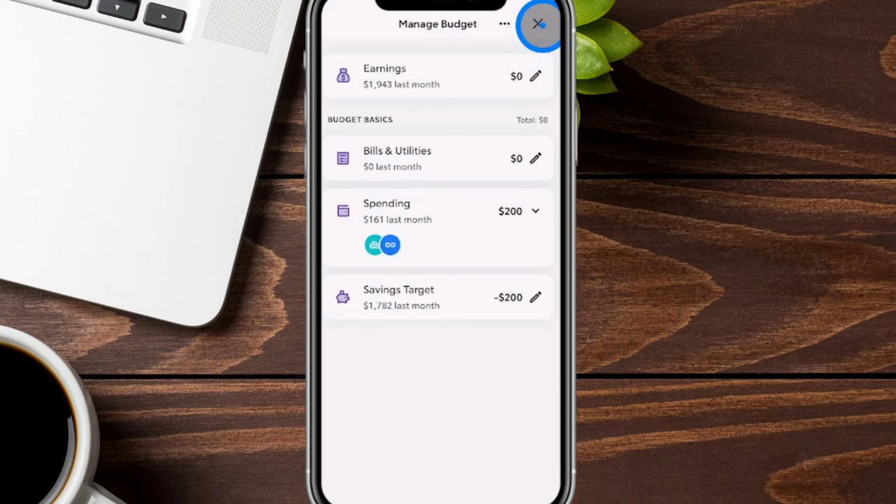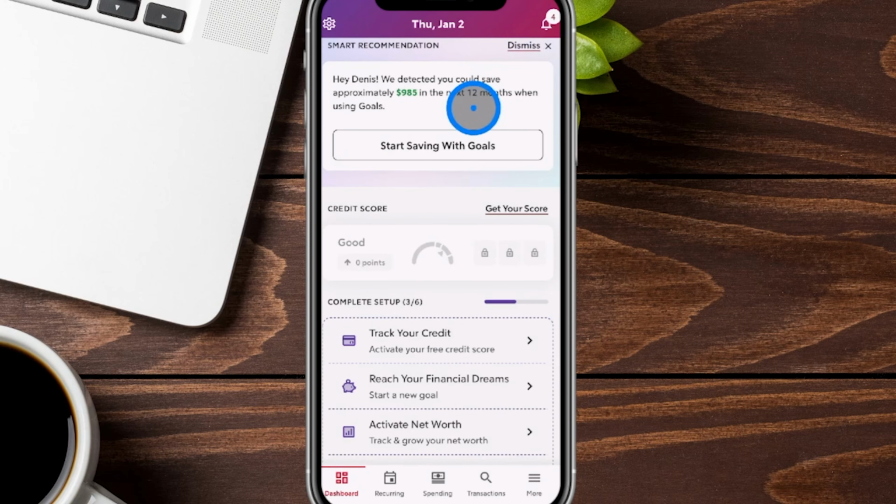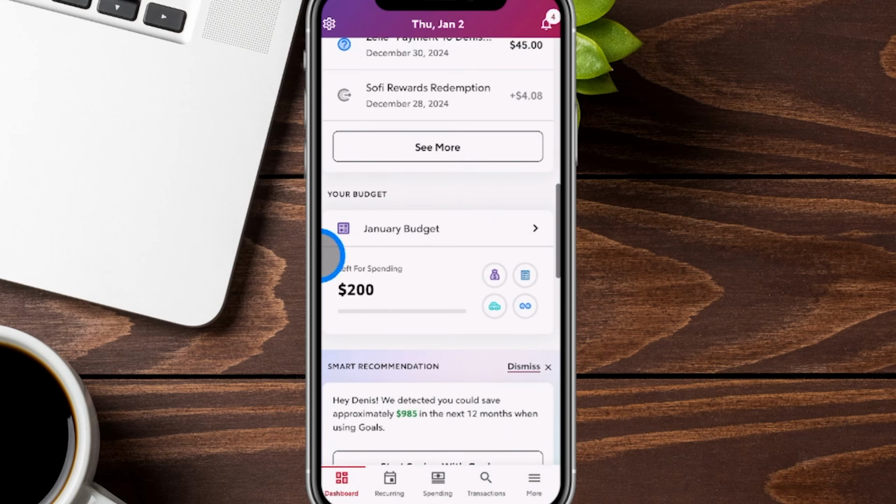If everything here looks good, let's go ahead and click on the X here for just a second. We're going to scroll back up here and you can see your budget now is in this section here and it shows you what you are setting at currently in real time based off of whatever month you are in, to have left for spending or how much you are in the negative when it comes to maybe going into debt for all of your expenses.